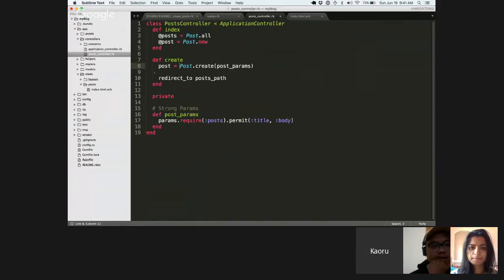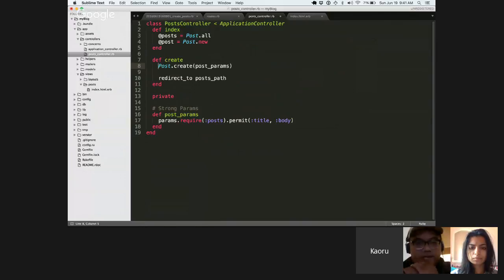Even if you did have posts like this, this would probably be a little bit easier to understand. You only want to create and assign instance variables if you know that it's going to be used in the view that you're rendering. In create, we're not rendering a view, we're just redirecting, which means we don't need any instance variables.